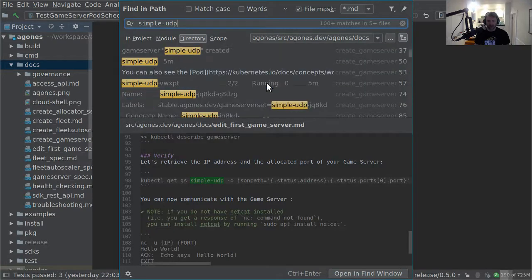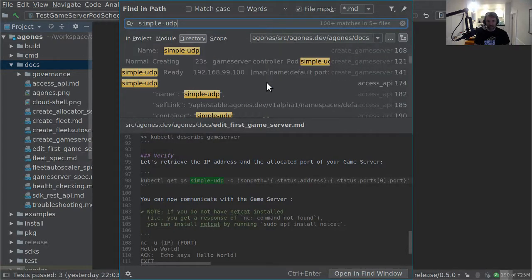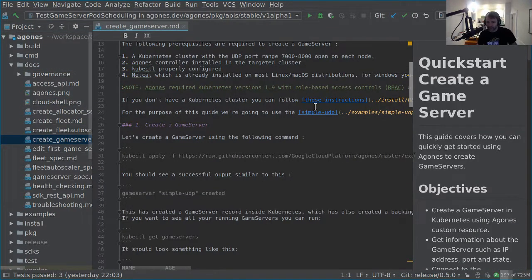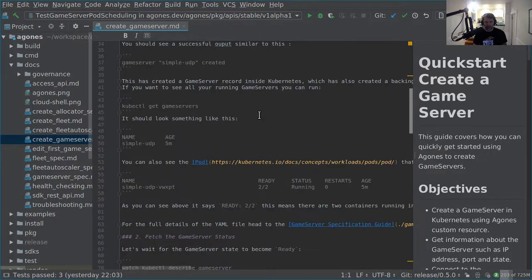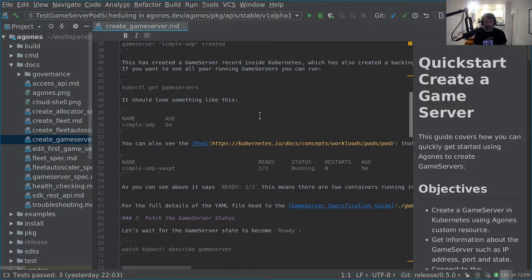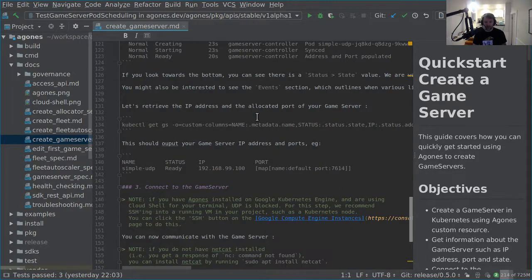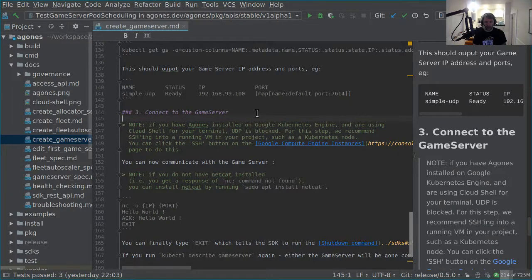Really, there's no tag? Let's have a look. All right, so let's say we're creating a game server. There we go. Boom, boom, boom. I thought these had tags in them. They may not. I guess not. I guess I don't.